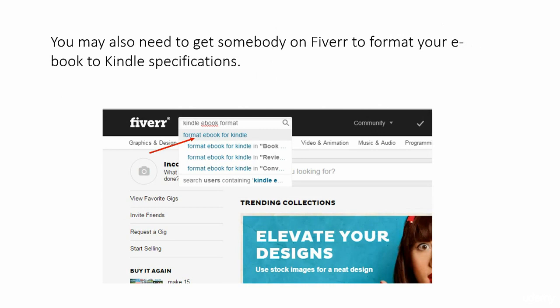Additionally, when you are uploading a book to Kindle, it should be in what's called the MOBI, the .mobi format. This allows it to be read across multiple devices, so all the different mobile devices, PCs, whatever. Although Kindle will allow you to upload a book in Word format, that book will not display properly across the devices. So it really needs to be in .mobi. There are free online programs to do this. If you'd rather have it done by somebody who knows how to do it correctly, then just go to Fiverr again. It won't cost you much at all to have your ebook formatted for Kindle.